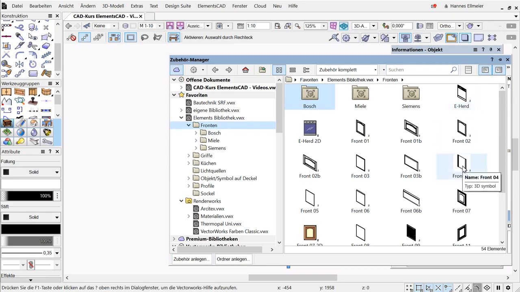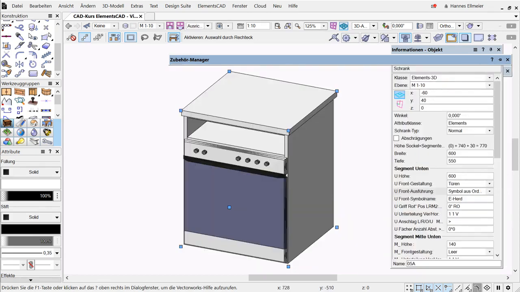But that's just an example because we can also directly generate such things parametrically. But if we now examine that exactly, we can see in the active drawing that this symbol is now available. I will now do it, and now we can see that this front is immediately entered.